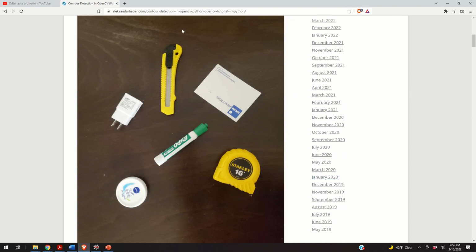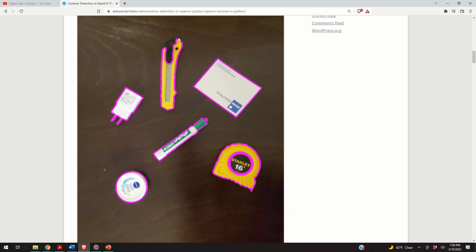Over here you can see the photo that I took with my cell phone. Basically, the background is my office desk, and these are the parts that I have in my office. Now, I want to detect the contours of these items. Here are the results. So here are the contours. You can see the contour of the charger, the contours of the marker, of a paper, and I will teach you step by step how to go from here to these contours.